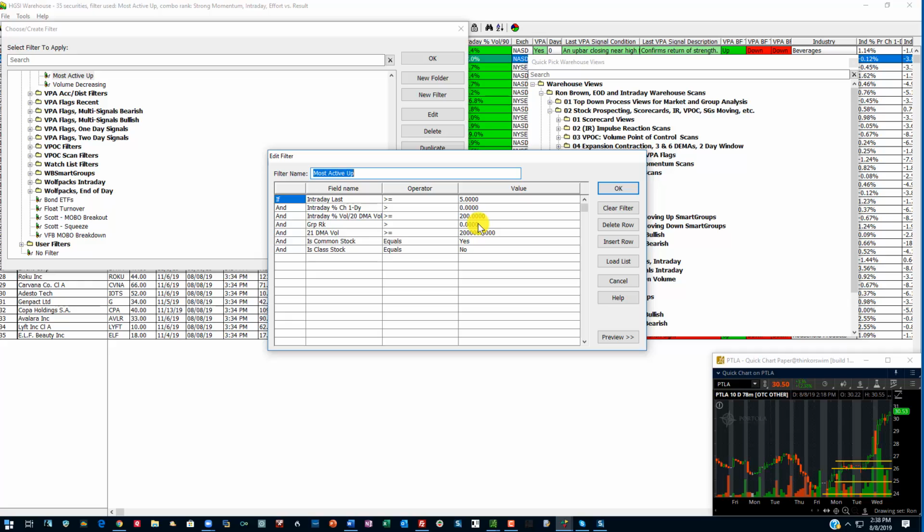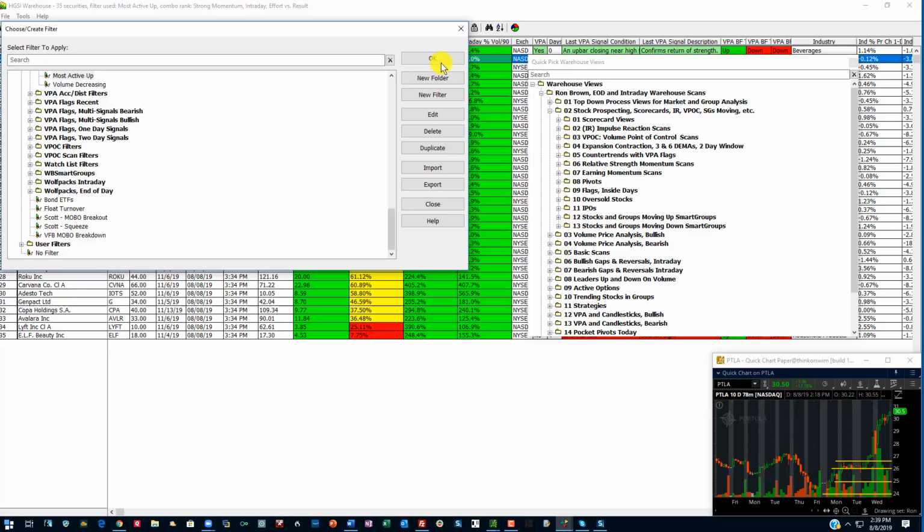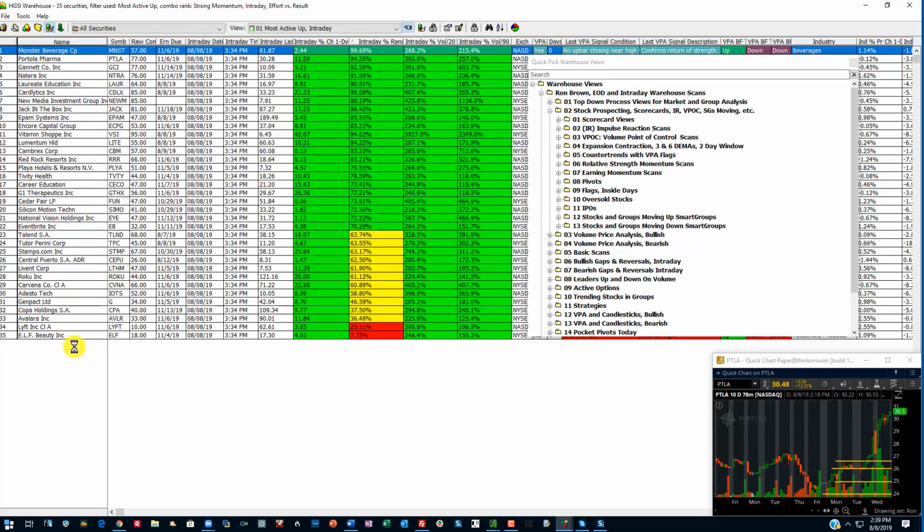So early in the morning, when there's a lot of buy orders coming in, you're going to see stocks, based upon Matthew's calculations in the program, that are showing really heavy volume, but then these stocks settle down as the day goes along, and they'll start disappearing too. And I'm looking for a couple hundred thousand shares. I do this both for the up and down, and it's down to 35 stocks now.